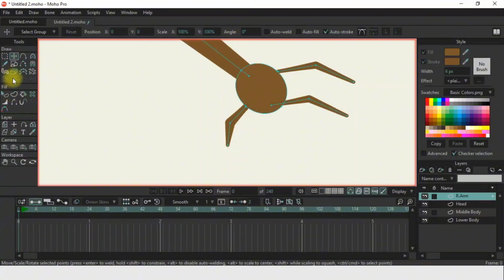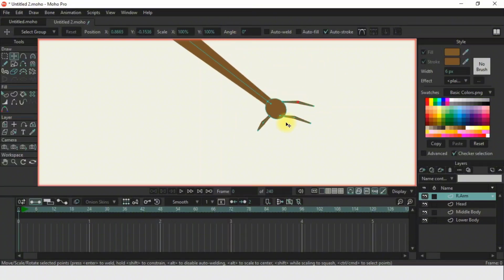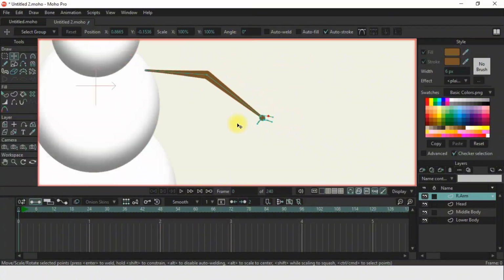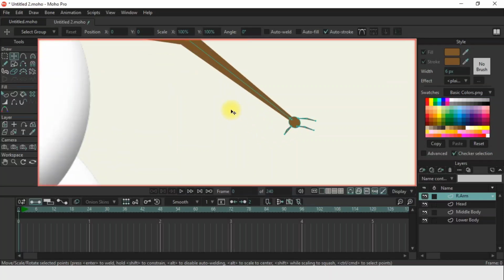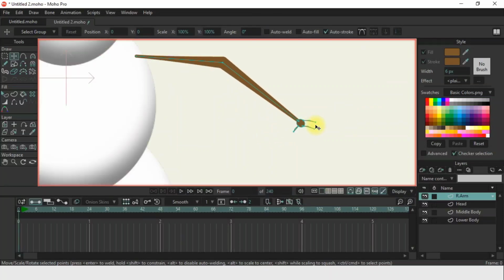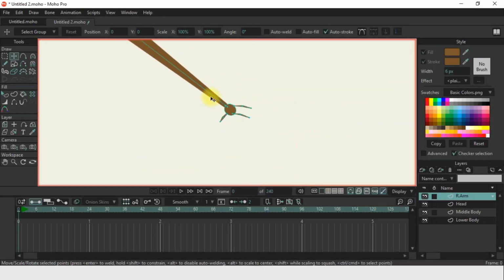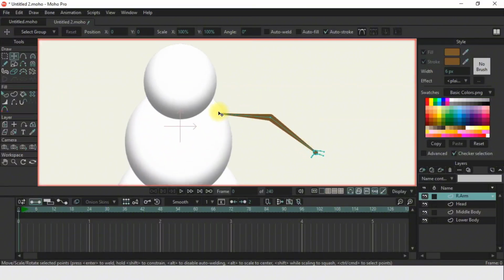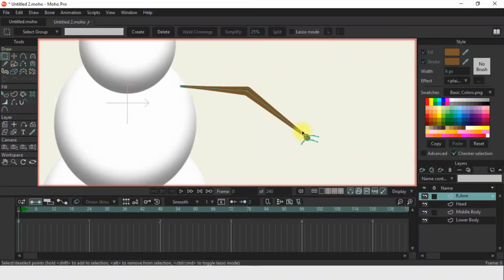So what you should practice is keeping your limbs straight, at least until you add bones. Alright, now that this right arm is completed, I wonder if the fingers are too small.